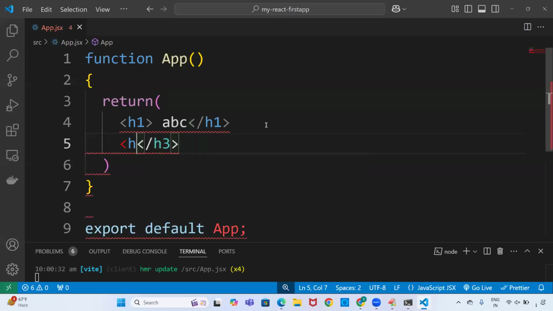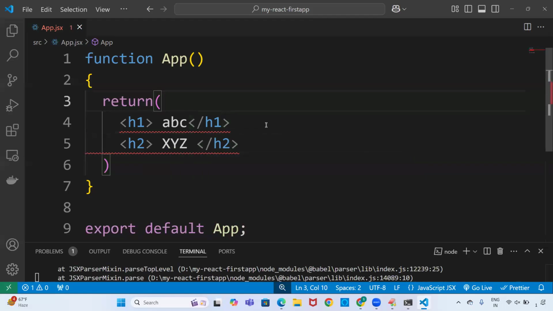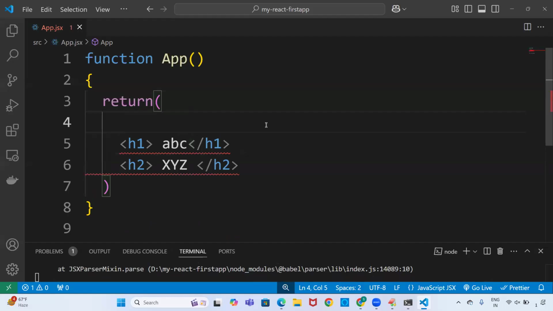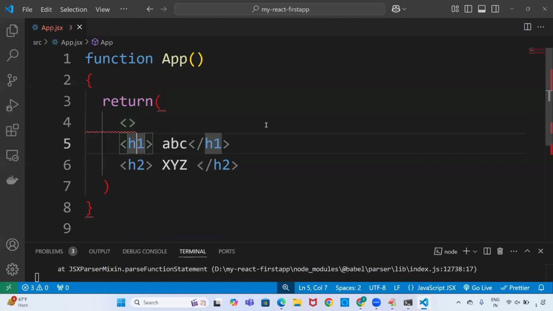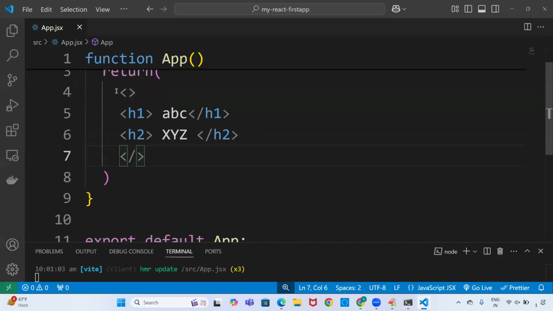H2 tag, because we call the H2 tag, opening and closing. Tell me, guys, this is like XYZ. But is this working or not working? Not working, because you are writing one statement or multiple statements. Multiple statements means we need to make it a React fragment. How to make the React fragment, guys? You can write a div tag, but the problem is what? An extra node is added to the DOM. That's why we can use React fragment.